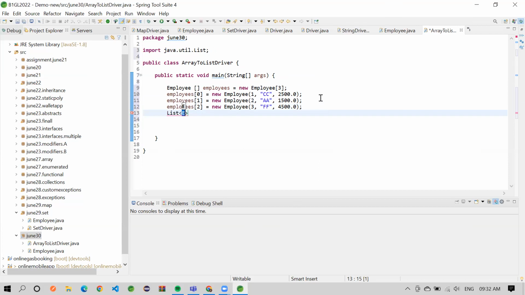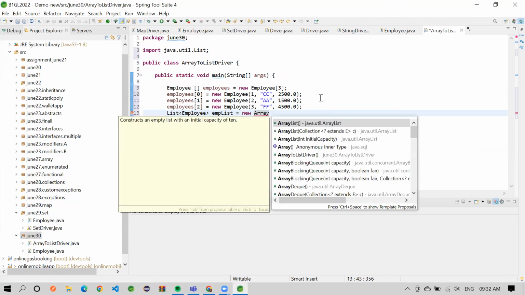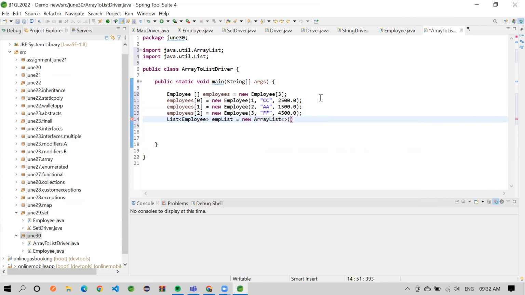I want to create a list of employees. Now this is my array list of employees, so we have an object ready to accept it.